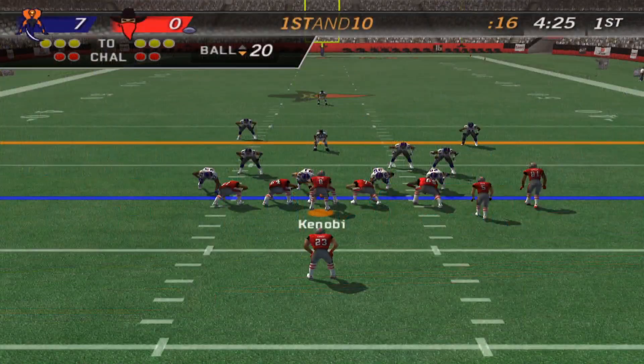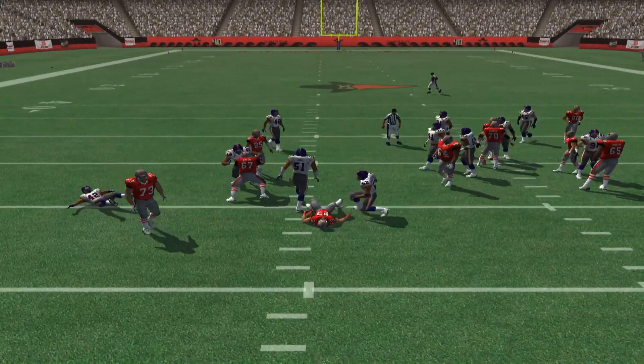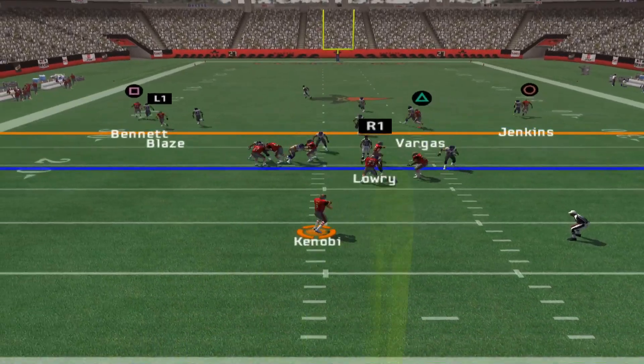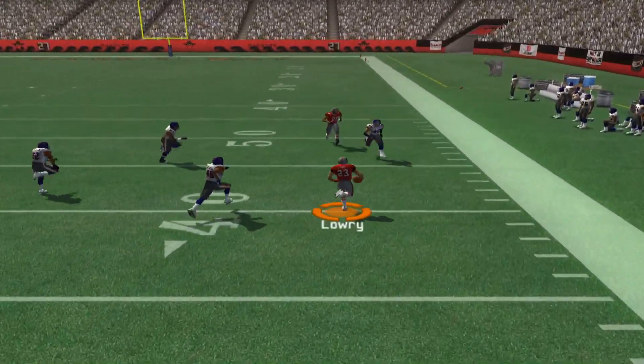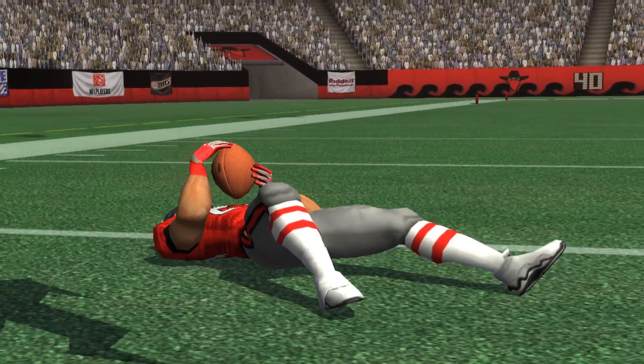Touchdown, Pittsburgh. The visiting team lines up in a 4-3. Hands it off to the back. Williams is there for the field. The visiting team comes out in a nickel package. Gets the pass off, finds his man at the 30. Spins away from the back. Big hit on the ball carrier. Can't draw it up.